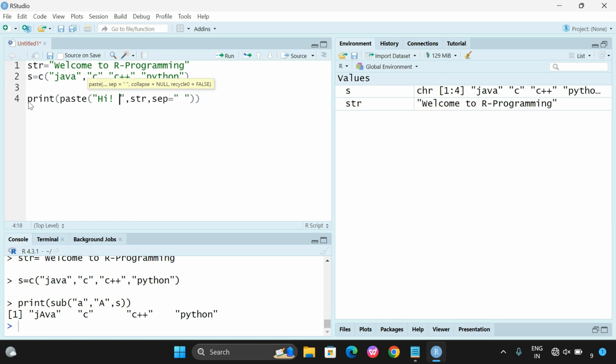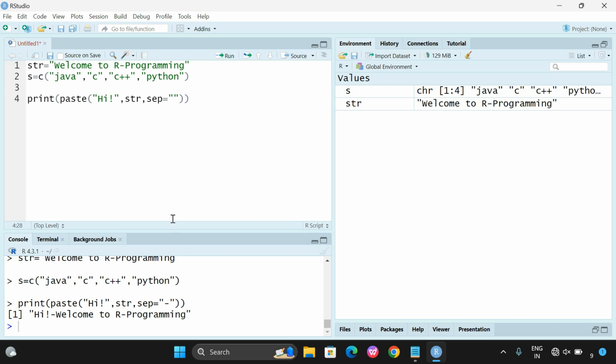I just want to give a space. Now you can observe. See, hi will be concatenated with the str with a space. And instead of giving a space, if you give hyphen, see, hi hyphen, welcome to R programming.